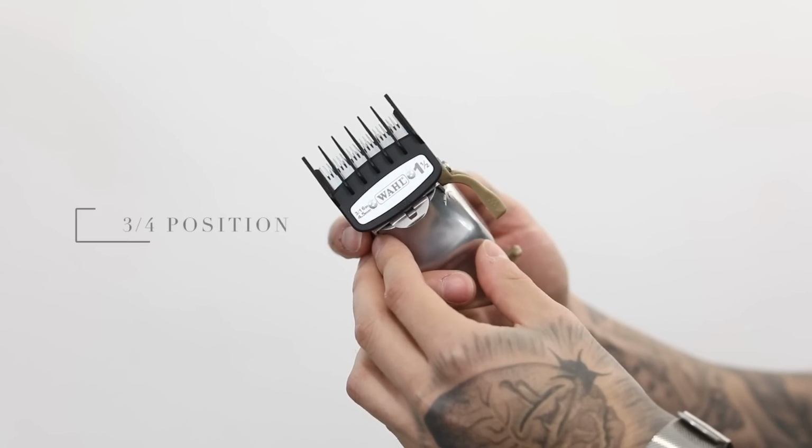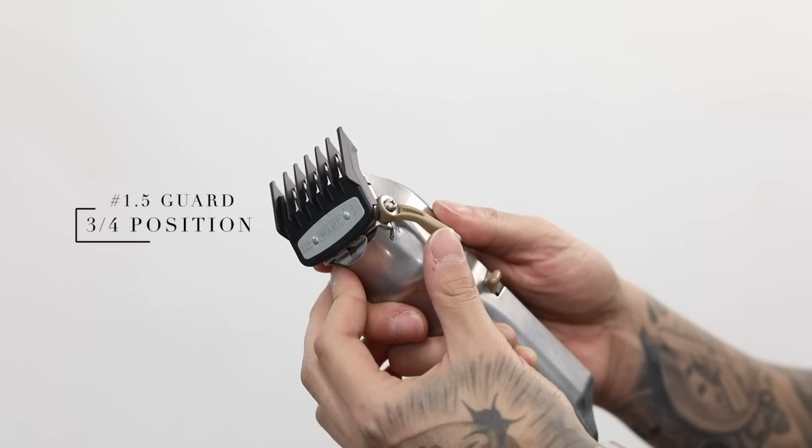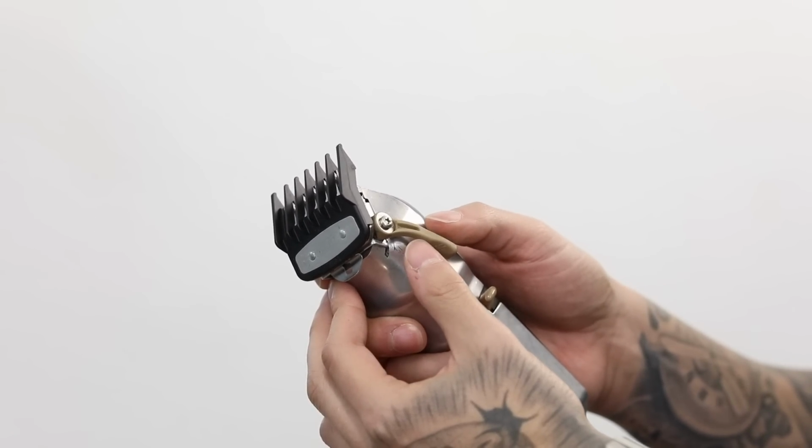And for this top one right here, what I'm gonna use is that 1.5 clip, and I'm gonna position the lever right at that 3/4 spot. All it is, the lever positioned right in between the lever being all the way open and halfway.